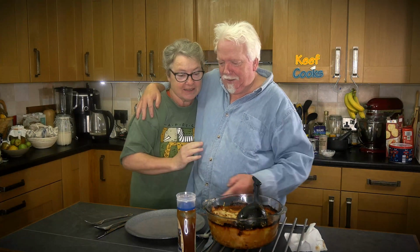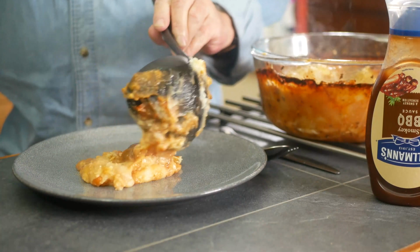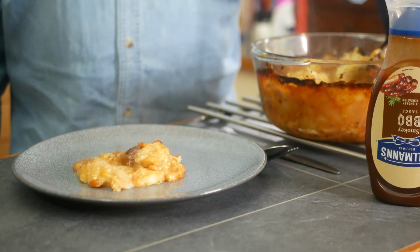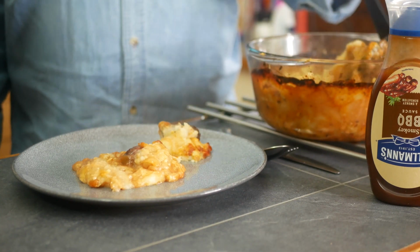And now it's taste test time with Mrs. KeefCooks. Hello, Petal. Hello, darling. Hi, guys. Right, Cowboy Pie, huh? Diet special. Yeah. Go on then. I'm not touching that in case I drop it all over the floor. Oh, slop. Oi, have a bit of respect. I'm sure it's damn fine slop. So am I. That's all right then.